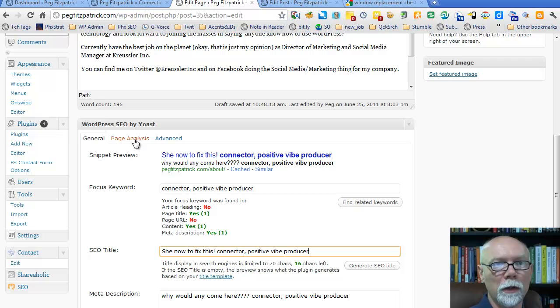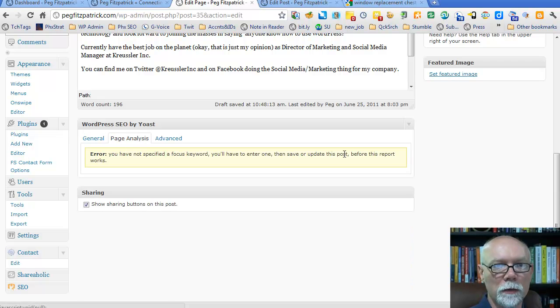Correct. Okay. So now, once you have this in here and you have the keywords, you can actually analyze your page. Oh, we didn't save. All right. Once you save it, you analyze your page. It's going to tell you, yeah, okay, you actually are talking about this thing, and you actually are talking about it enough that Google will think that you're relevant. Just information. You don't have to change it. If you really want to be found for that, you may say, oh, why did I say it that way? Let me say it this way again. And then we won't even go into the advanced settings.